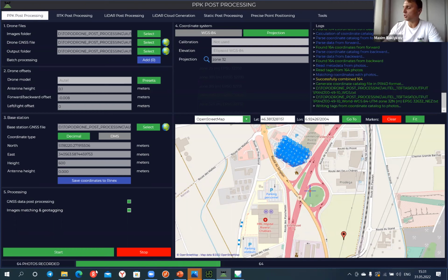Maybe Maxim, you will ask me some questions in order to discuss. Maxim, how will we update clients' drones? Oh, okay. So right now, there are two ways. We can send PPK equipment to the client, and he will install it, but for this solution, for Autel right now, if you have some experience with soldering, you can install PPK equipment. If not, you can send the drone to our office, and we will cover your expenses of sending the drone to our office.